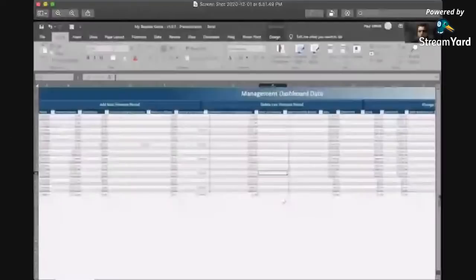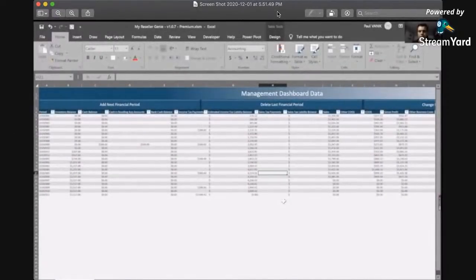Okay, another feature of My Reseller Genie is the financial periods that you can add in here. Again, this might be a tad bit blurry, but as we go down it, basically he's added periods in months. So like 01/2020 is January 2020, February, March, so on and so forth. And this will give you a total of your inventory balance, which is the first little column coming down there. And that tells you exactly how much you have in inventory.